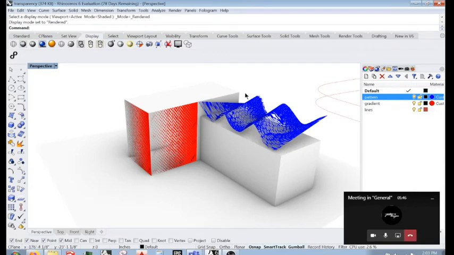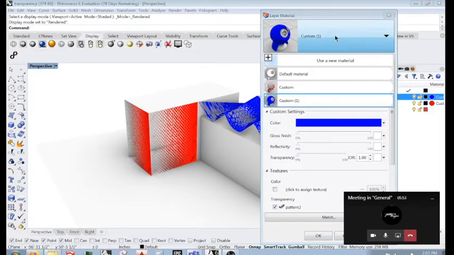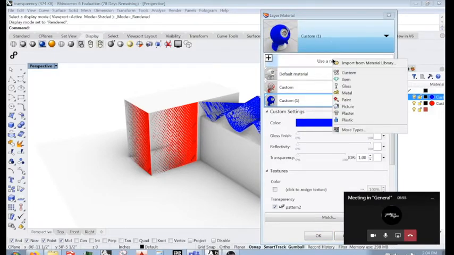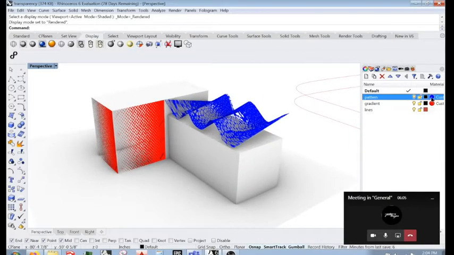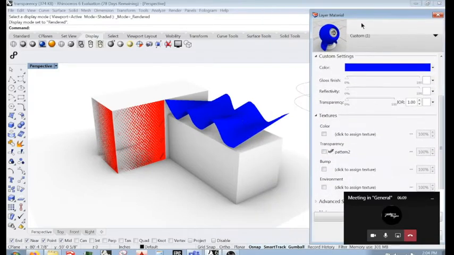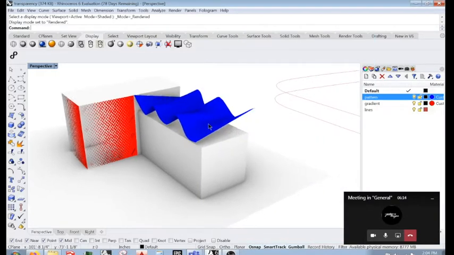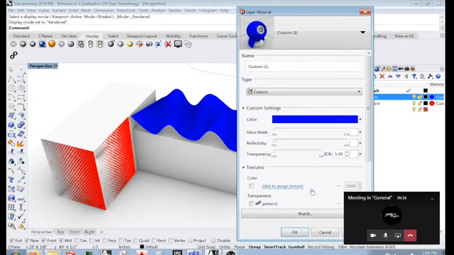So the first thing you have to do is make sure it's on a layer. And so you'll go over to material, and I'm going to just make a new material. Custom is a good option because you can do pretty much whatever you want. I'll just walk through what I did. So basically, you should have just a shape like this. I made it blue just so it's easier to see.